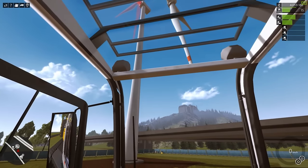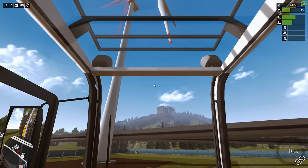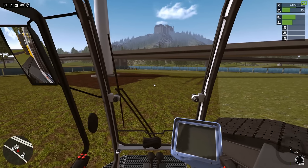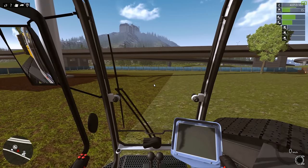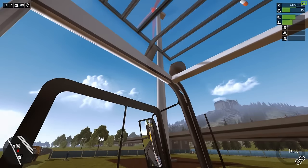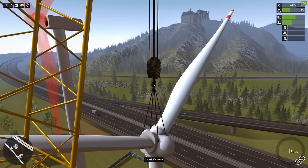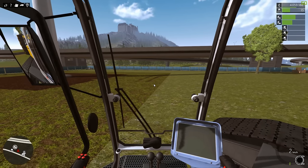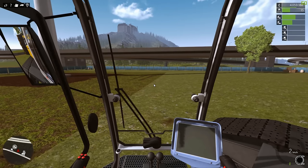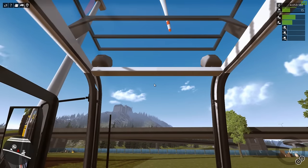That much I've seen now. At this point, I know I need lift, lift, lift. I cannot quite see what I want to look at. That's junk. All right, well, let's do this. Let's back up a little bit so I can actually see the turbine. Let's see if I can see better now. Not really. Total junk. Seriously, how far back do I need to back up in order to be able to see that thing? Oh well, let's back up a little bit more. I need to at least be able to see the front of the turbine. Still can't see it.